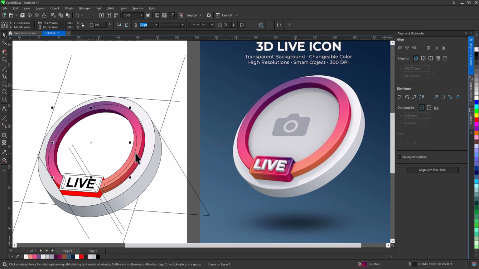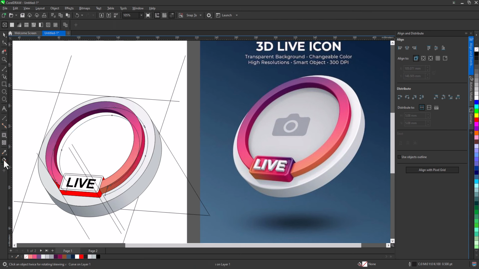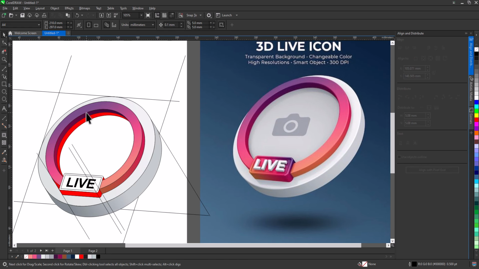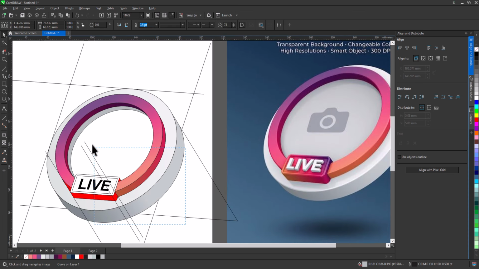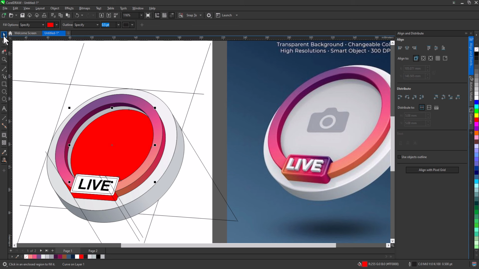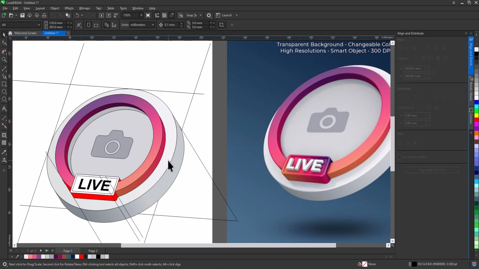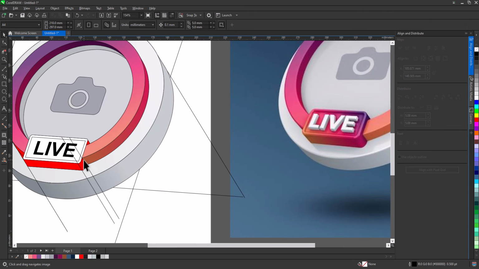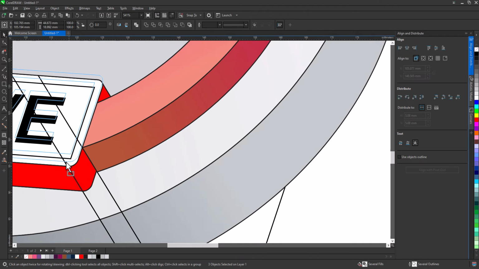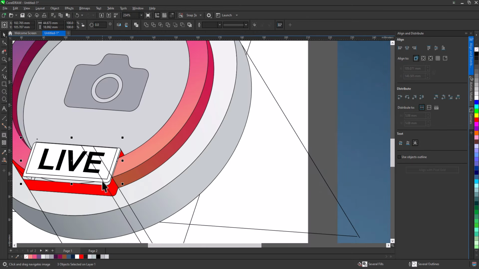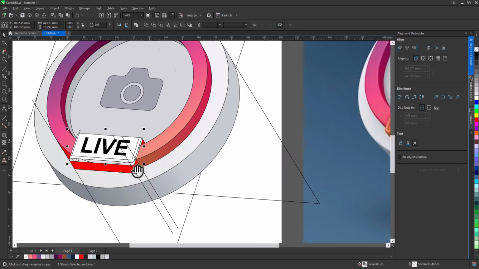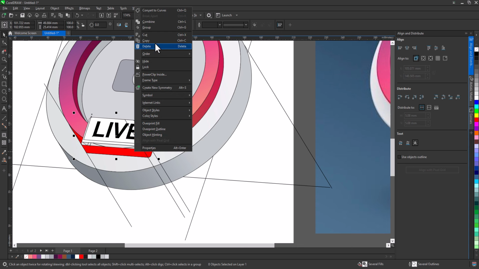Now, we add shadows to the objects. We now work on defining the depth of the final shape. We move it to a separate page to make the workflow easier and more manageable.